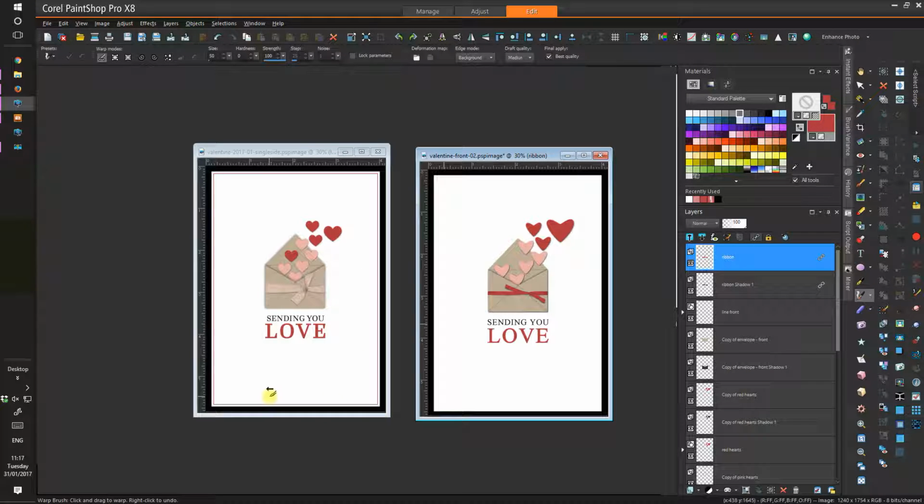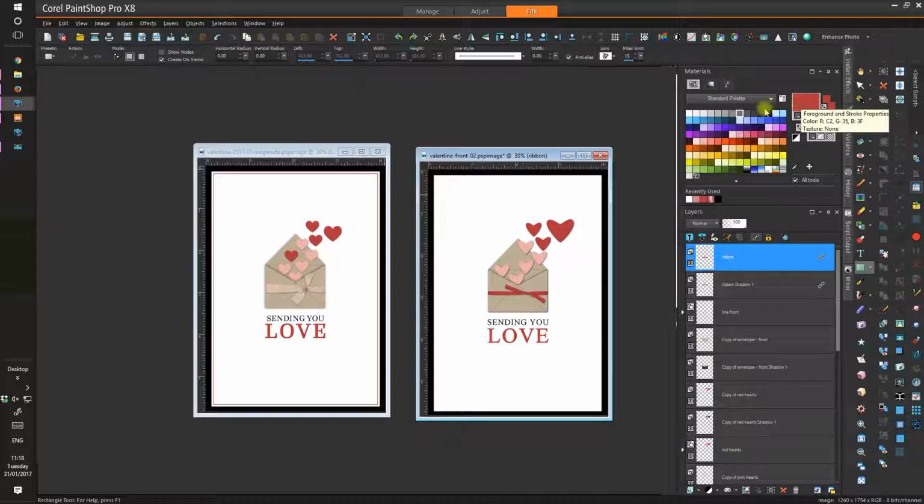Finally, you can see I've actually got a red outline. So we ought to finish off and do that, didn't we? So let's go for our rectangle. This time it is actually an outline, it's a line that we want, so that we can swap this red straight up into our foreground. Let's try a width of 3 pixels.